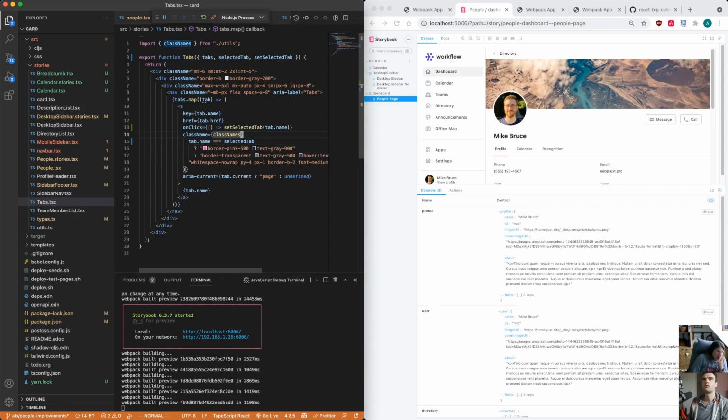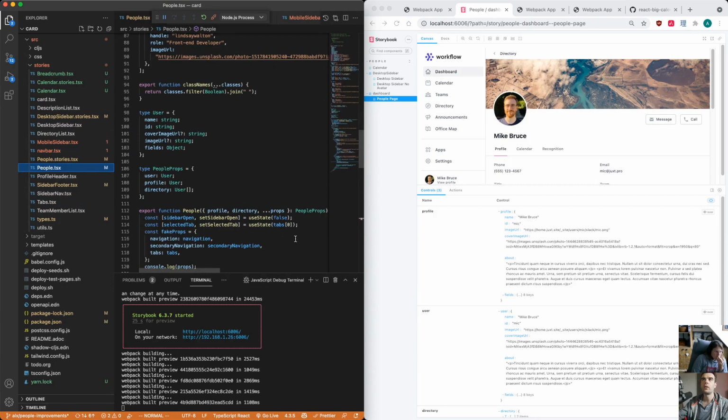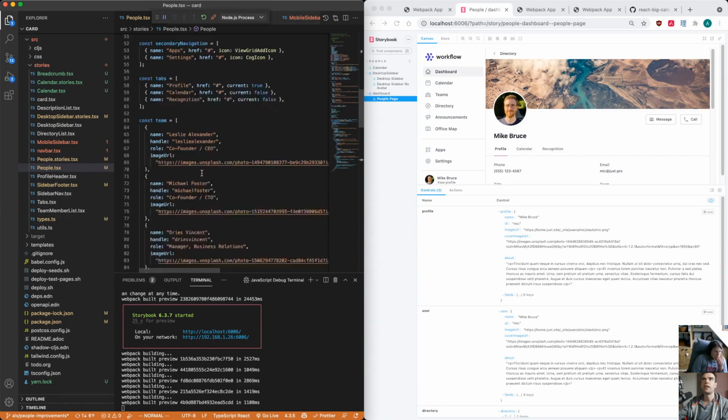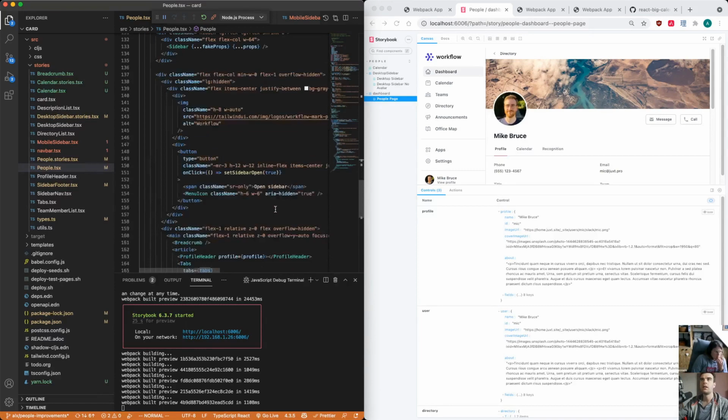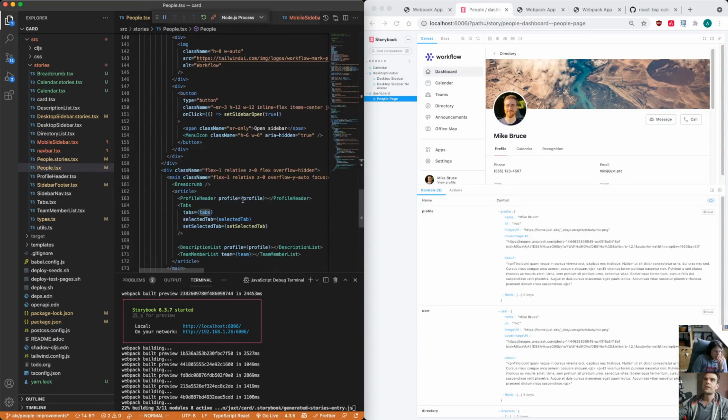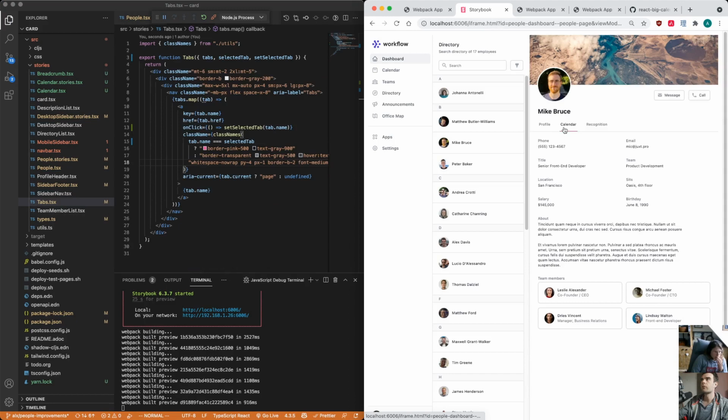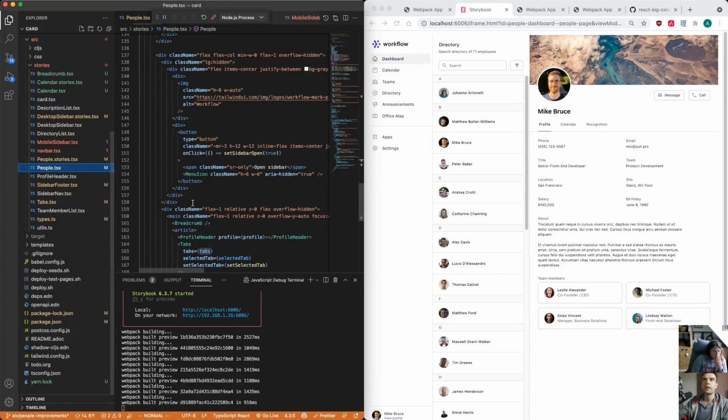And would there be a default for when you first visit the page? Yeah, the default will be in here where we have this tab 0. So that's the default state. So tabs at the moment is here, but when we pass it down in the props or whatever we do, it will just pick the first one and have that as the default. So let's save that and see what happens. Okay, so we can now change tab. Obviously nothing here changes, but that should be easy to add.